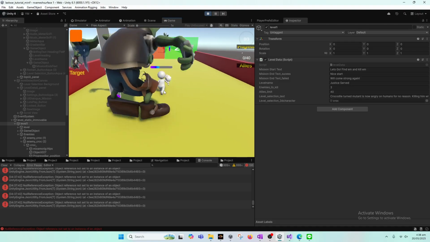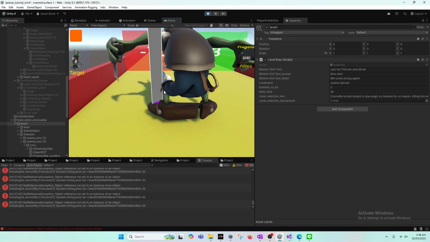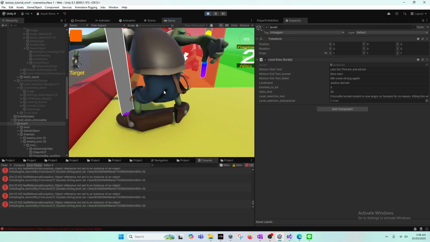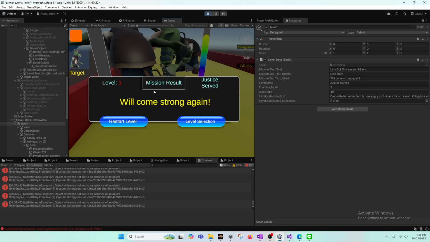So when we die, we will be able to see. Now 2 of them are beating us bad, and now we die, and by default it shows welcome strong again, and now we can either go to the level selection or choose the restart level, whichever suits you.